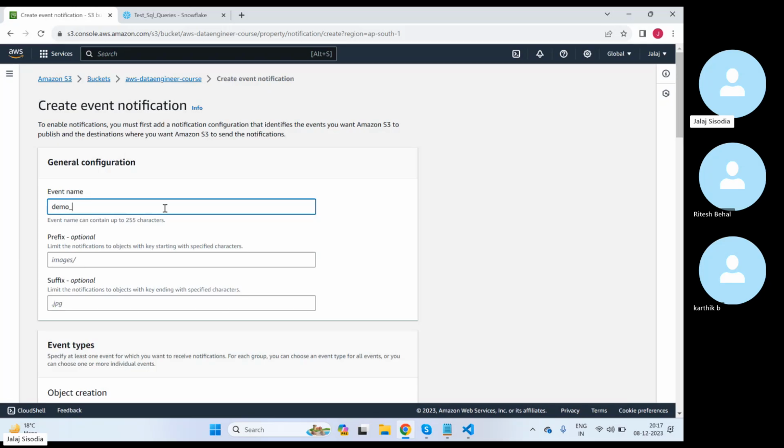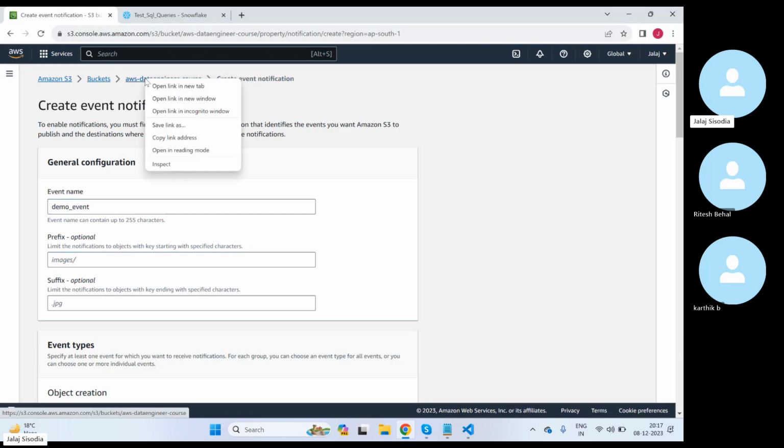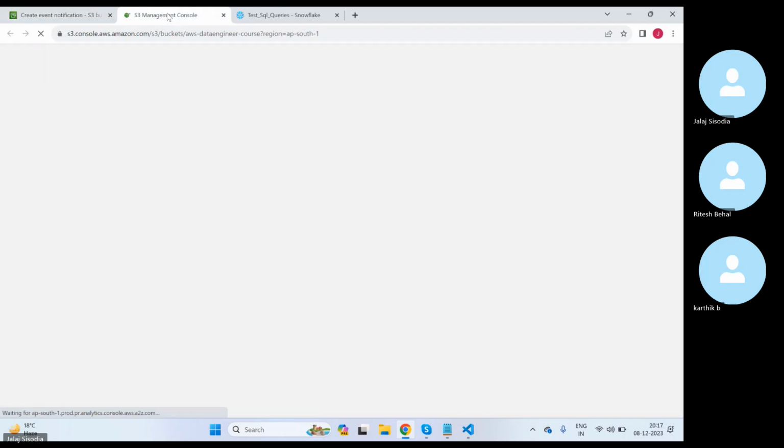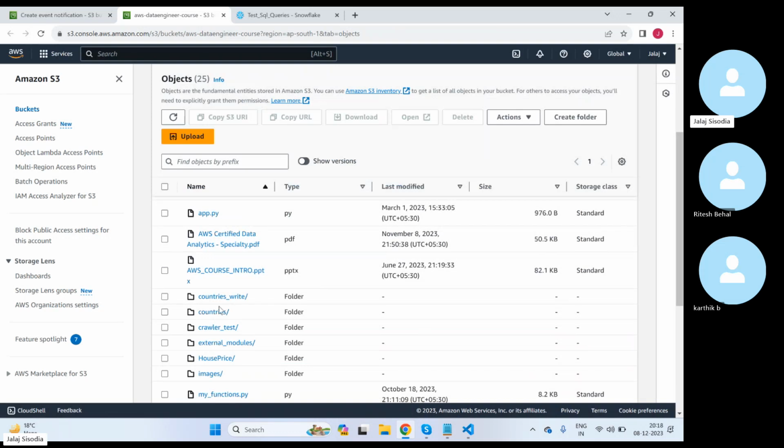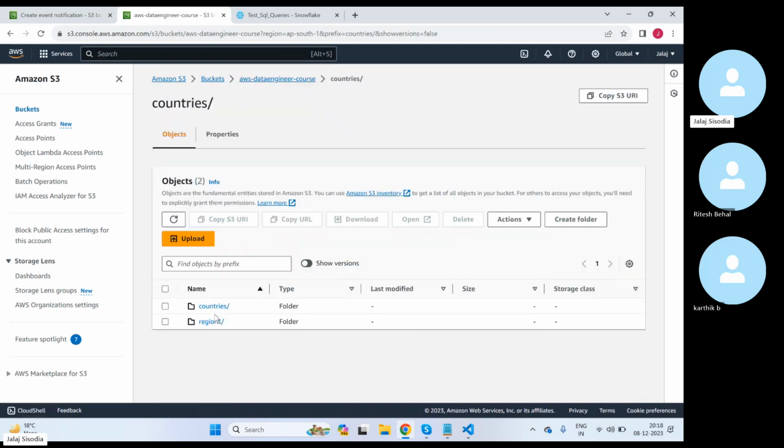Give the event a name like demo event. I also want to give a prefix so that it only gets triggered from the correct folder location.